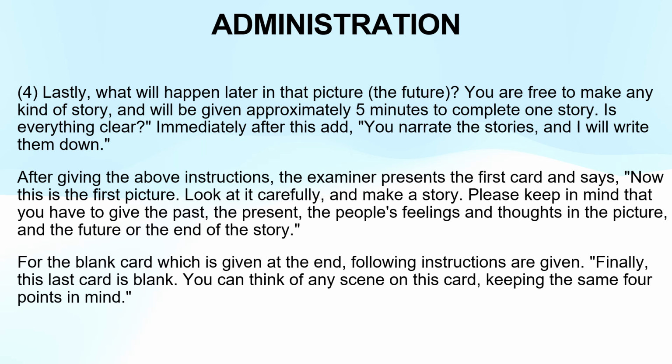And for the blank card which is given at the end, the following instructions are given. Finally, this last card is blank. You can think of any scene on this card, keeping the same 4 points in mind. So there is a blank card, so 30 cards and one blank card. On that blank card, whatever you can think of, whatever story you can make up, you have to make up the story.